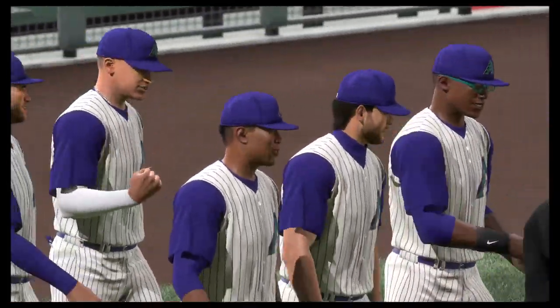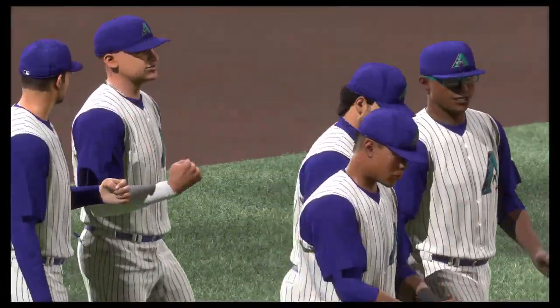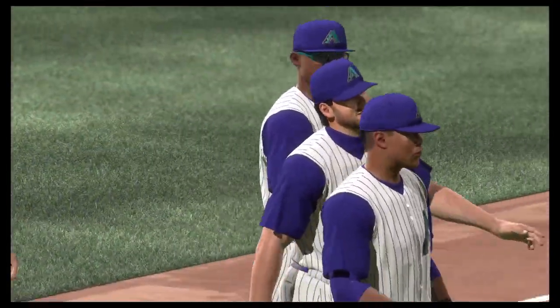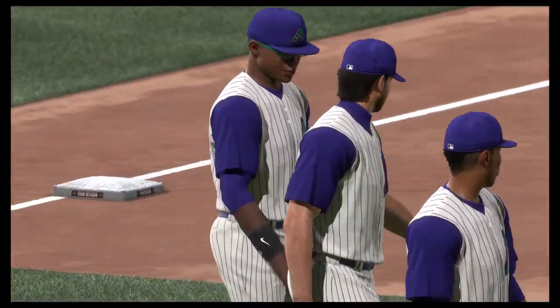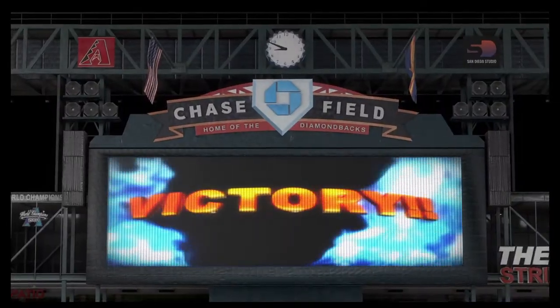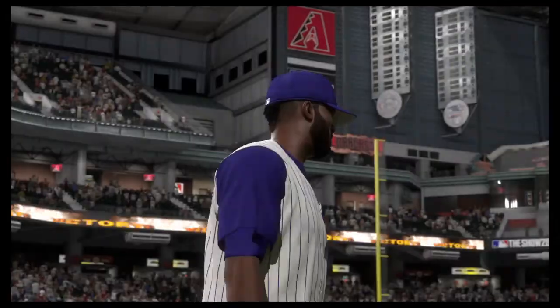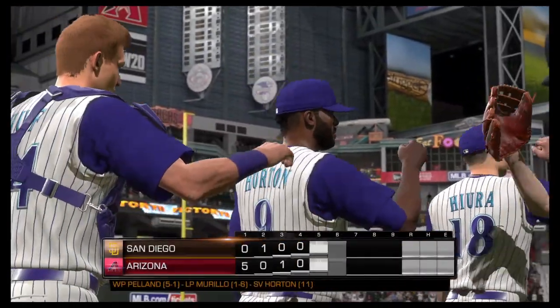The Diamondbacks came out swinging with a huge first inning that really set them up well. Thomas Helland earned his 5th win of the year. Jorge Murillo permitted 6 earned runs to come across in the losing effort. Henry Horton earns the save out of the bullpen, his 11th of the campaign.